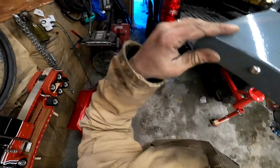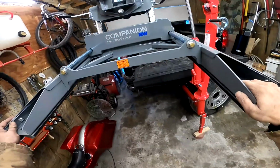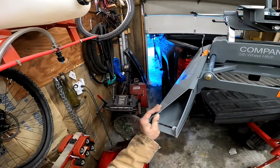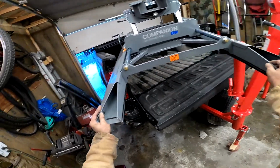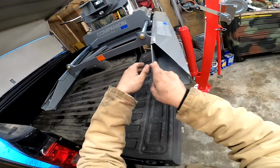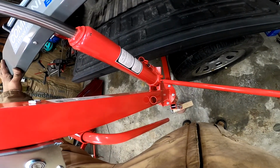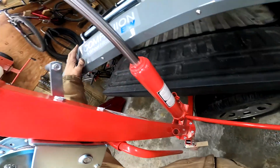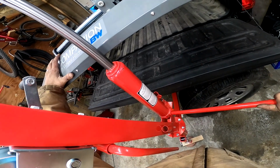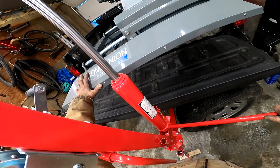And let's see if we can make this happen while staying out from underneath as much as possible, if possible. All right, looks like that's as far as she's going. While guiding this down, but not underneath, this weighs 300 pounds. Let's just crack it loose and let these hydros work their way down and set it down. And be ready to close the valve back up.